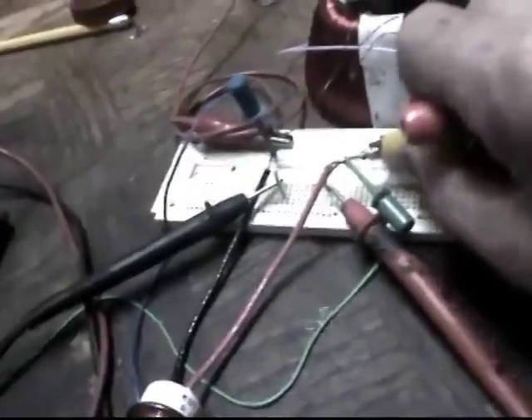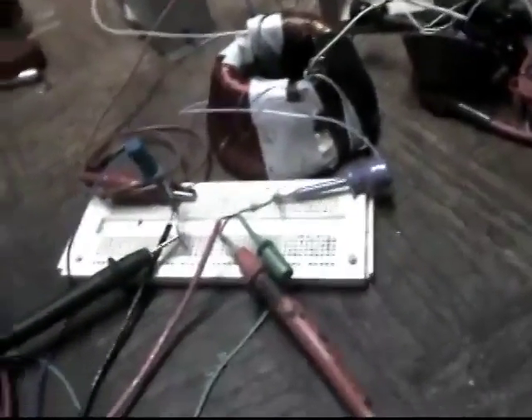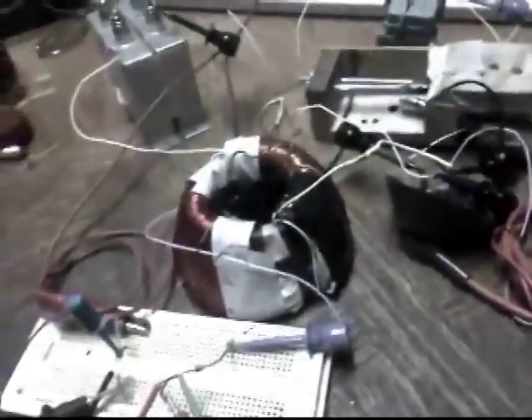This spark gap here in the back is about useless right now — it has some adjustments but it really is about useless. I'm running this camera with no ground again. The only grounds I have are these three — the other ground is going to the PWM. Other than that there is no ground on this. These don't help — they're not helping one bit. I don't even know why I got them on there. It won't run on a 9-volt battery anymore — I'm up to close to 10 volts, or 10 watts I'm shoving into the system, but that tunes the output.